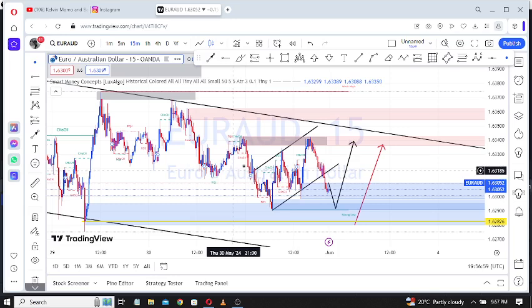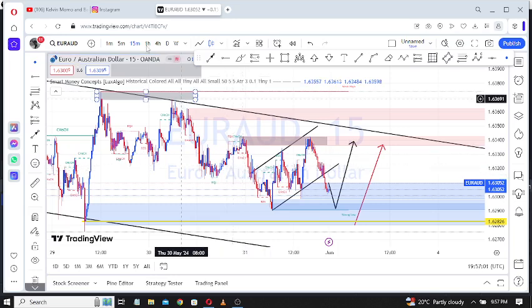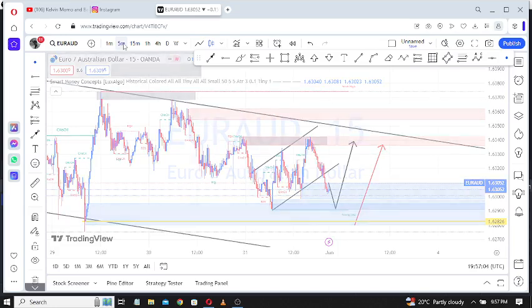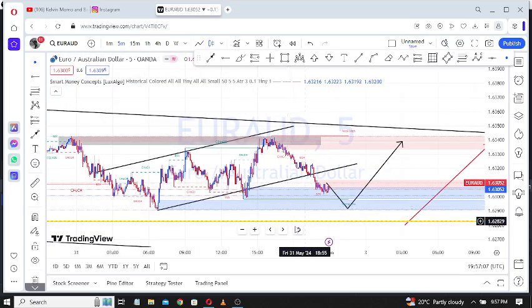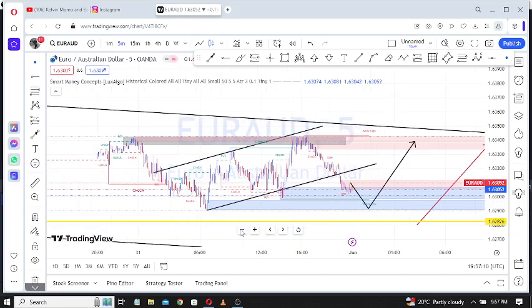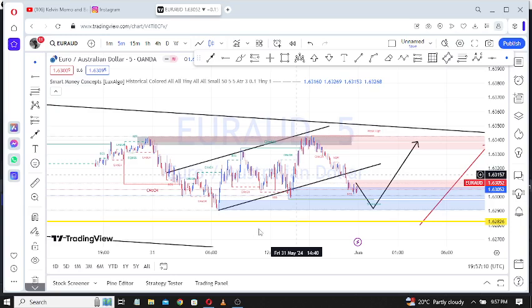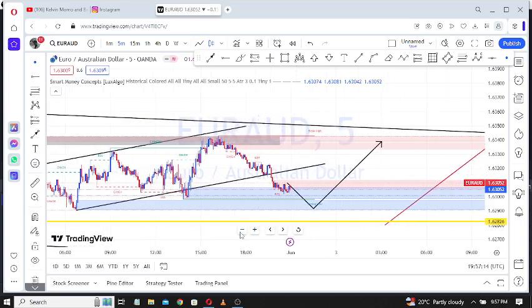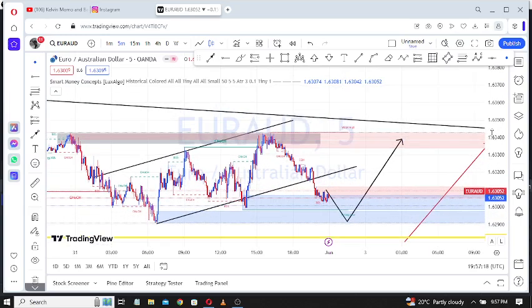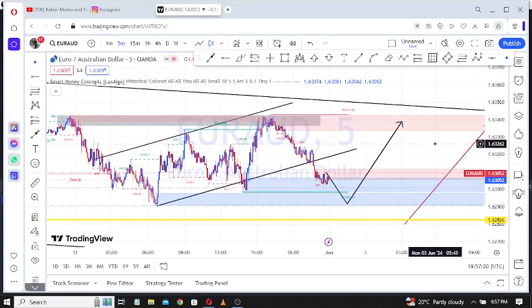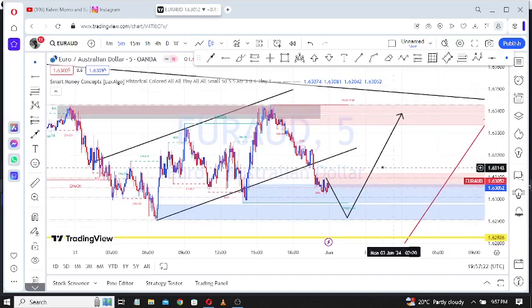So it's a very simple analysis, guys. It's up to the market what the market does. At the end of the day, we don't go against the market, we actually follow it, right? So going into the 5-minute time frame, I'm pretty sure some of you are asking yourselves, oh, you also use the 5-minute time frame? Yes, I do use the 5-minute time frame to basically track those market movements, right?